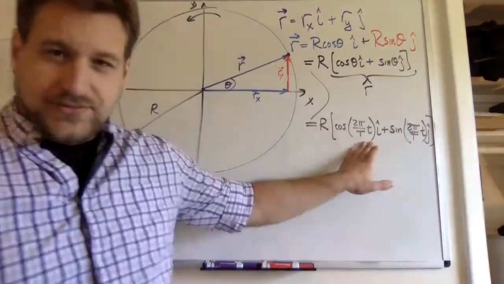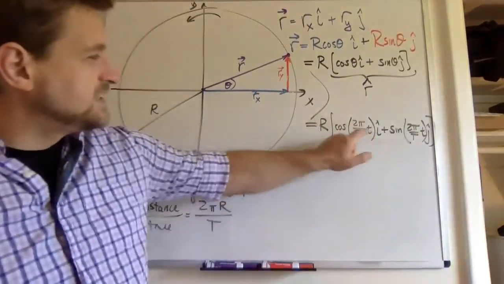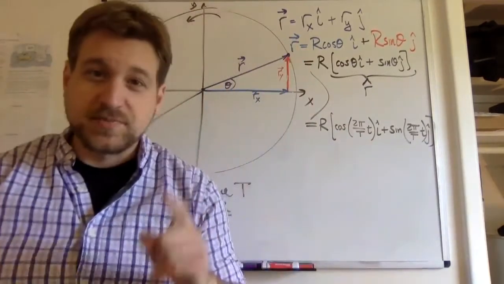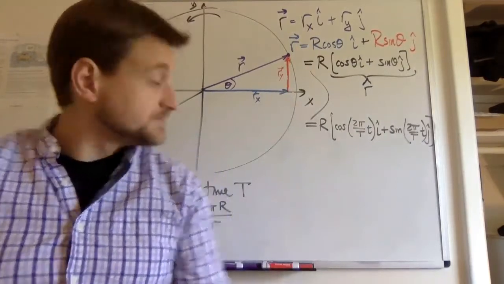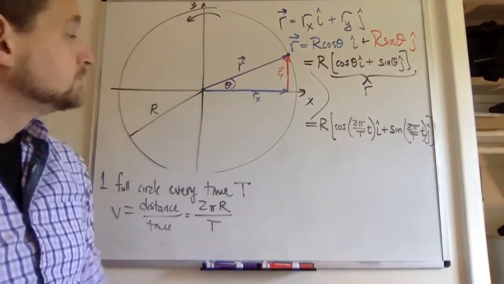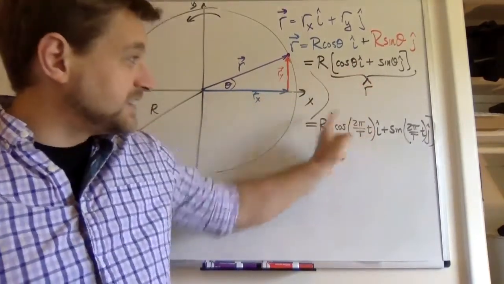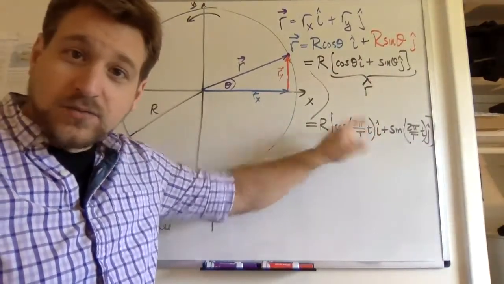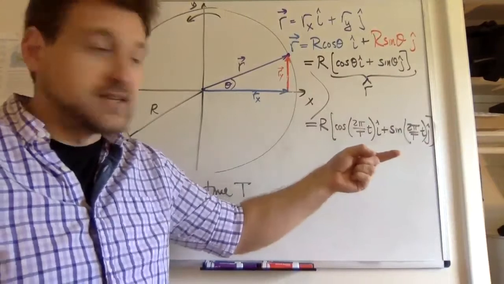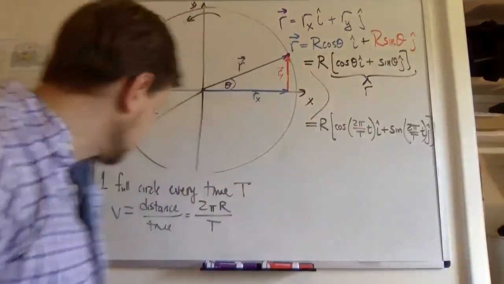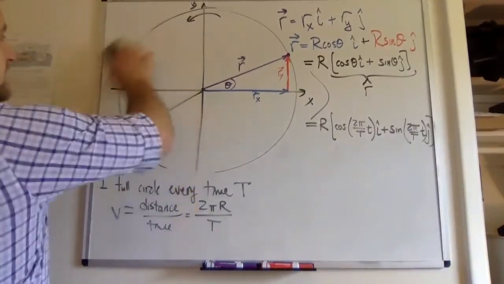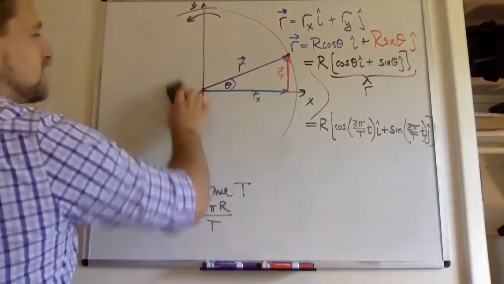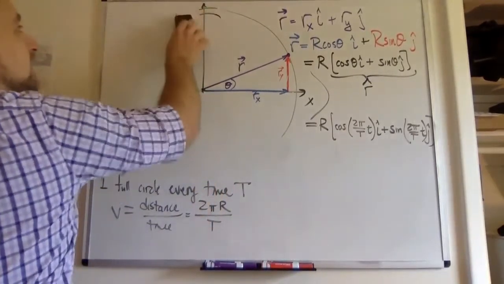The reason I wanted this, and I didn't tell you why at first, is because with position, if I take a derivative with respect to time, I can talk about velocity. I just needed a function explicitly of time. I knew theta was changing, but I needed to figure out exactly how theta changes as time changes. And now we've got it. So now, I'm just going to erase this part of the circle because I need this part of the board. It's the trouble with only having this little whiteboard here.